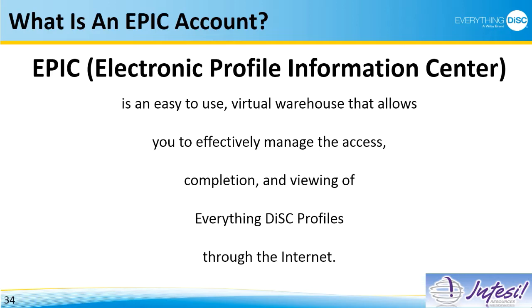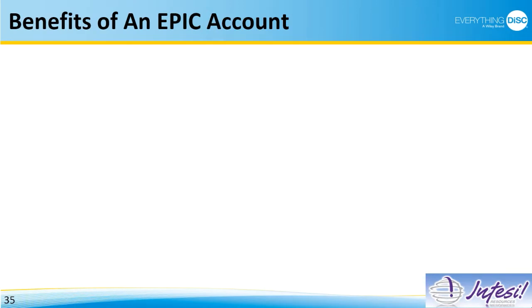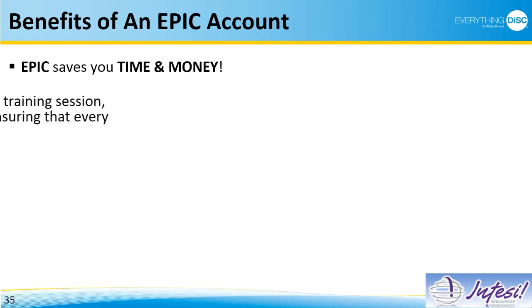EPIC allows us to administer access codes for online assessments, monitor report completion, and manage and print profile reports from anywhere in the world. EPIC credits are the currency used to issue these access codes for individual reports and to generate group and facilitator reports. The benefits of an EPIC account are that it saves you time and money.